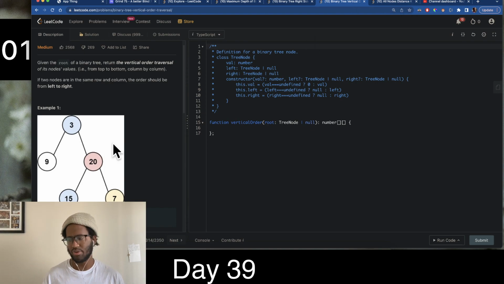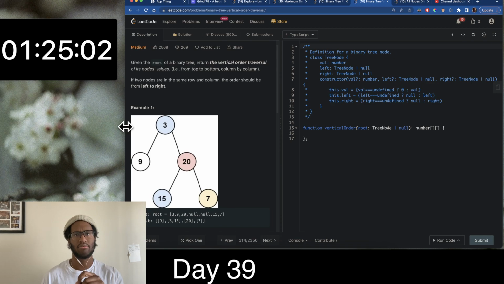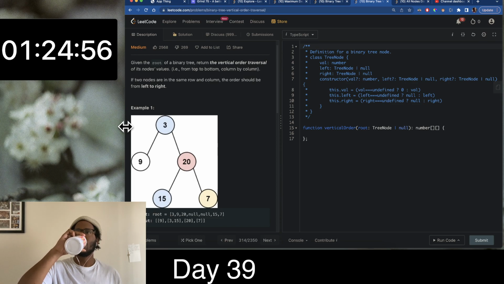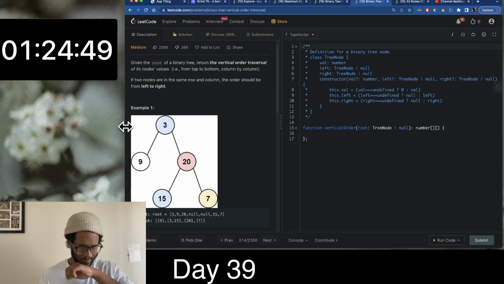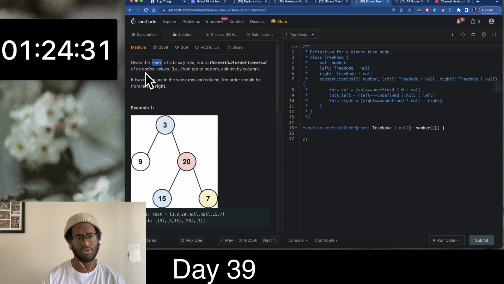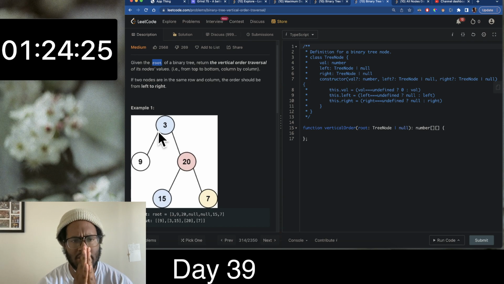It says given the root of a binary tree, return the vertical order traversal of its values. That is interesting.